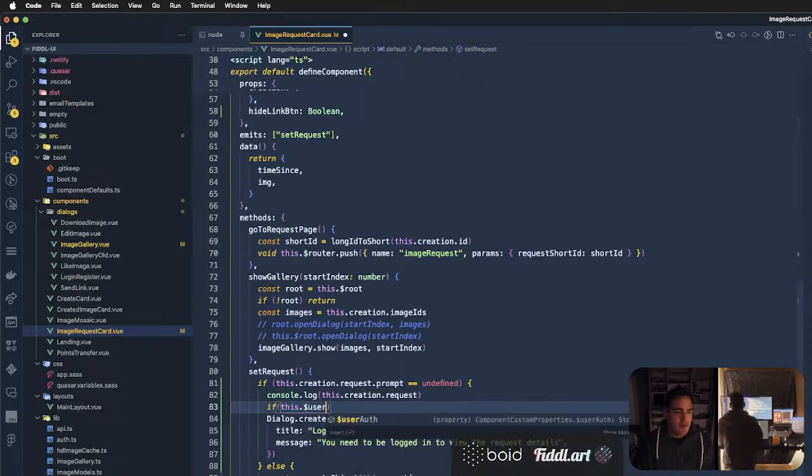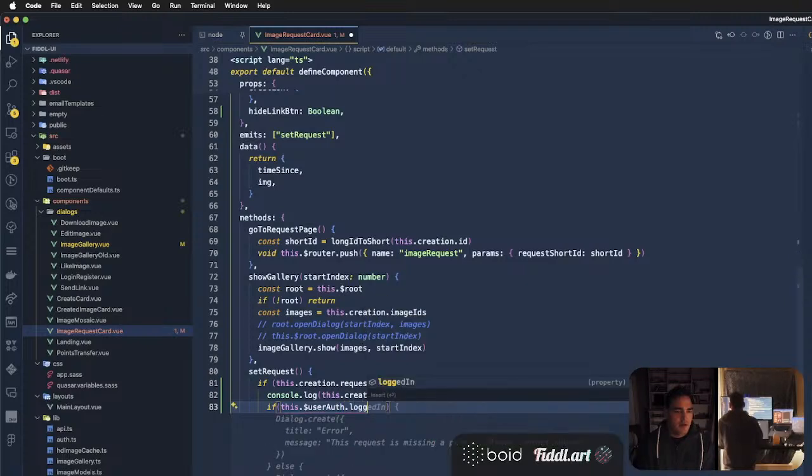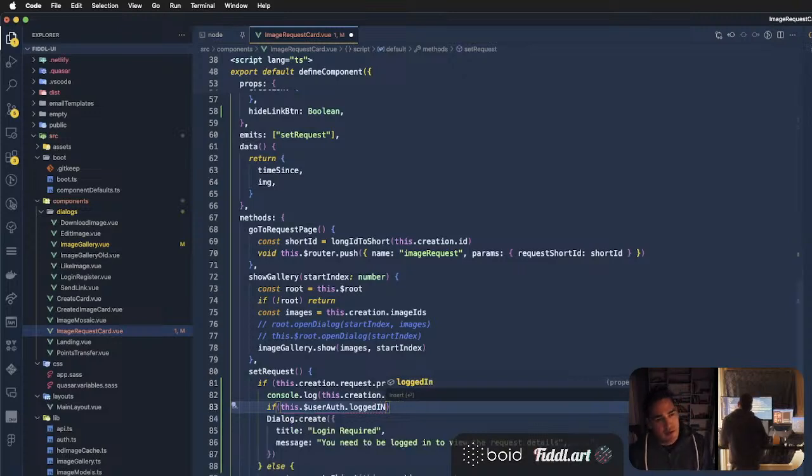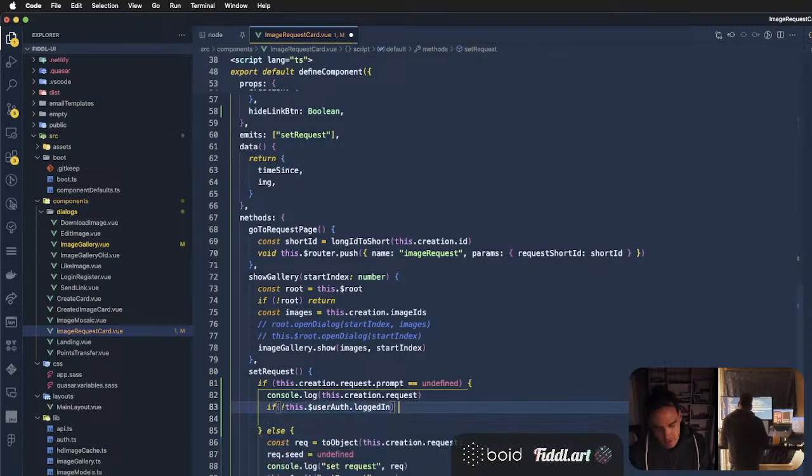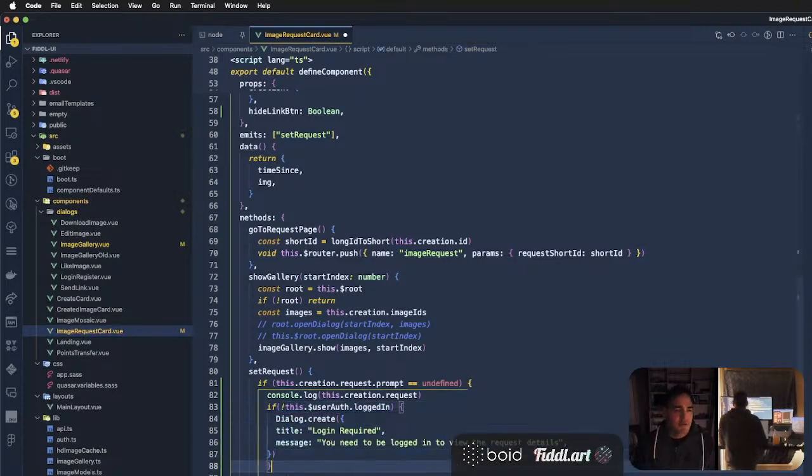This.userAuth.loggedIn. If we're not logged in, show me this message. Error.